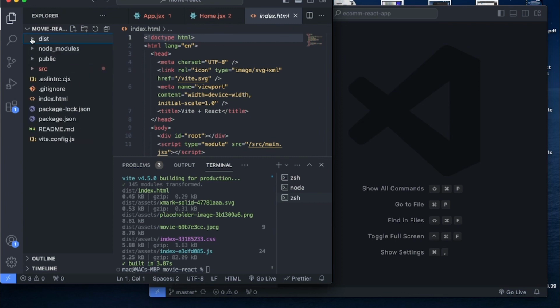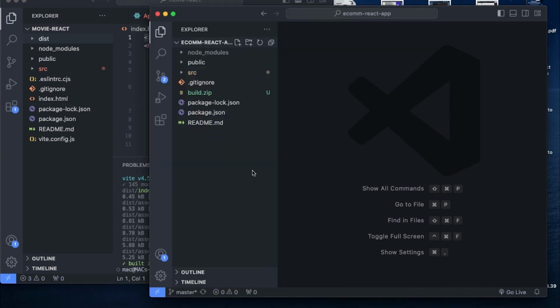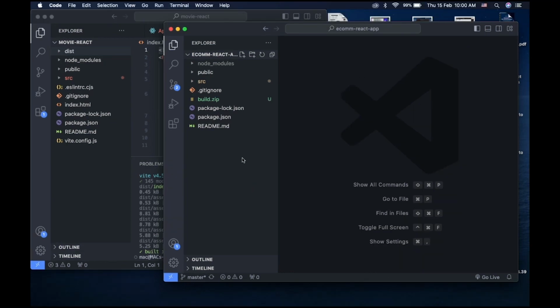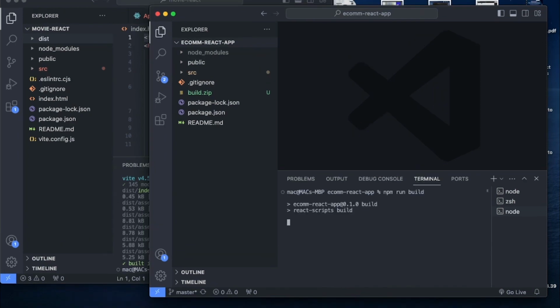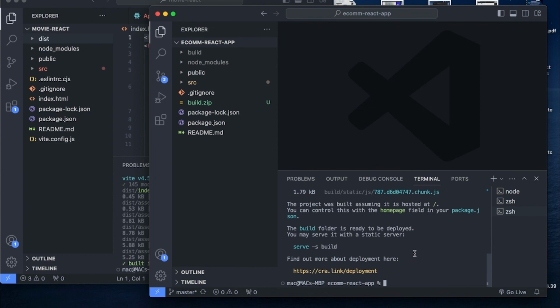And in case you use the npx create React app to install React, I will go to my second screen here. So here I made use of the npx create React app to create my React files. From here I'll go to the terminal, click on the new terminal, and I'll also run the same command which is npm run build. And I'll click on enter. So you wait for your build process. So from here, the build process has been completed.